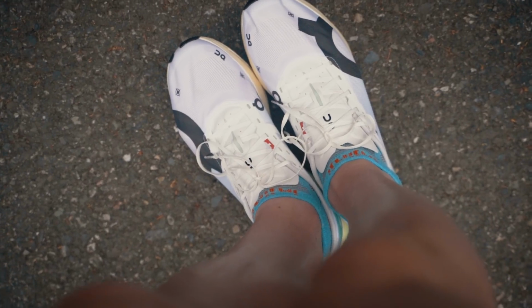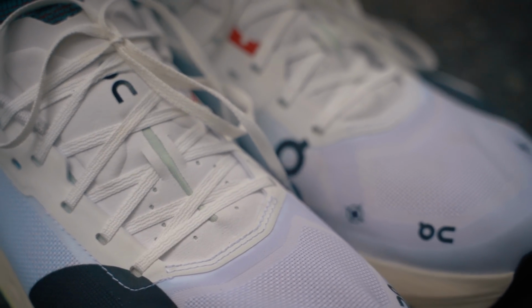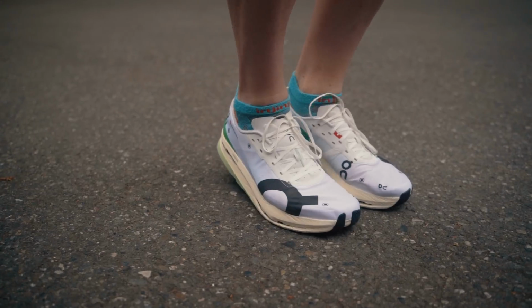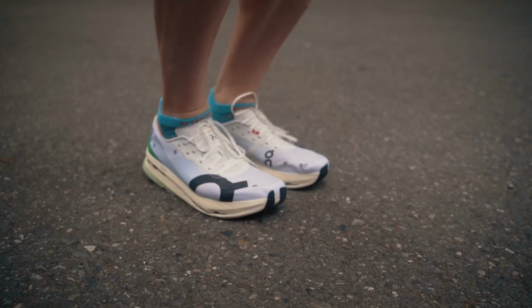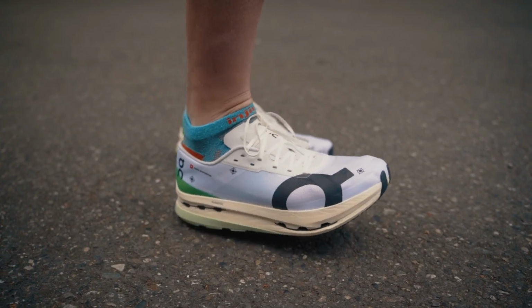My parents seem to love their recent pair of On shoes, though they think they're pronounced Ox, but On just hasn't been on my go-to list for some time. When they announced the Cloudboom Echo 3, arguably On's attempt at a super shoe, I had to see if the juice matched the squeeze.